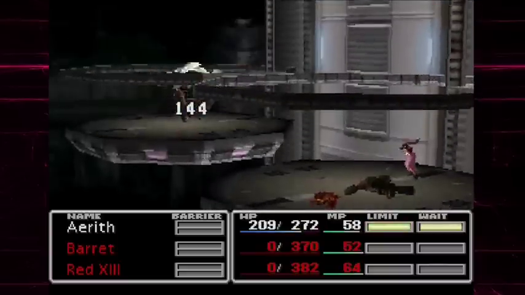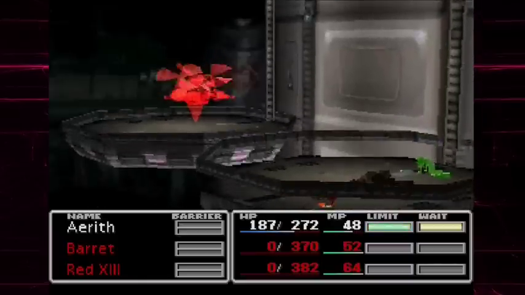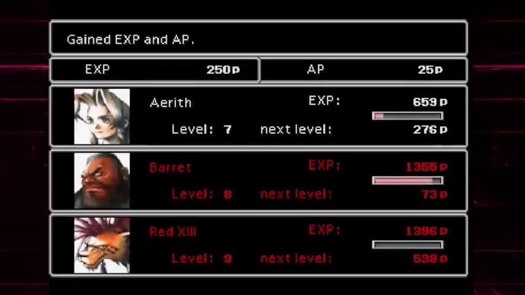And then just keep throwing grenades. And then also, we get the limit breaks too, and if we need to use healing wind for limit break, that's great, because that saves us MP from using cure. Alright, easy fight.